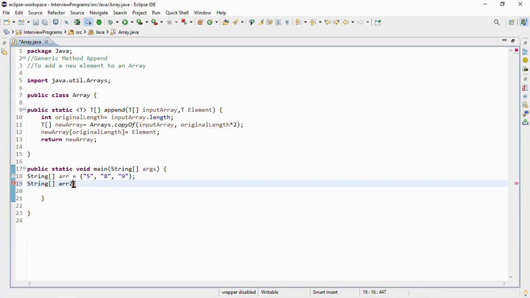Our method name is append, and here we pass our original array name as arr, and now pass the element whichever we have to add. I have to add 12, so I am passing 12 here.